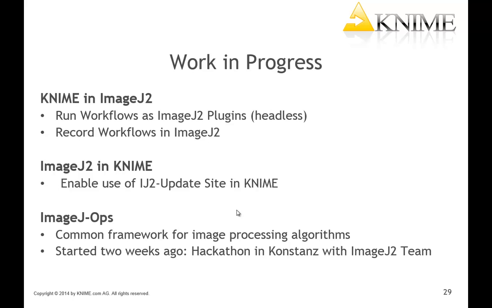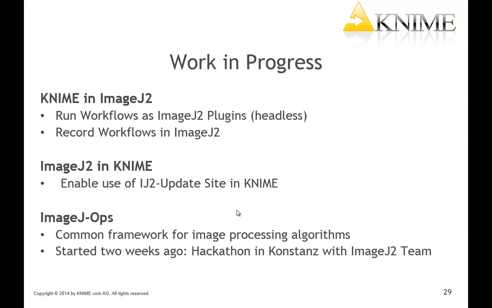Okay. The other thing is that we want to record workflows. You know, the macro recorder. So what we want to do is, if you click on some basic image processing steps like smoothing, then binary thresholding, and so on, then you will get a KNIME workflow out of it. So it protocols what you are doing. It's documenting what you are doing. And then you can hand this workflow via email to a friend or to some researcher who also wants to use it. Okay, what about ImageJ in KNIME?